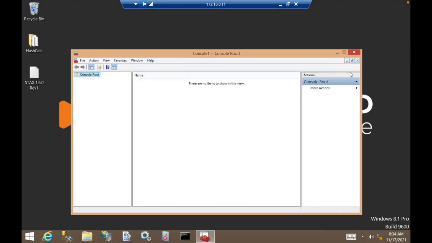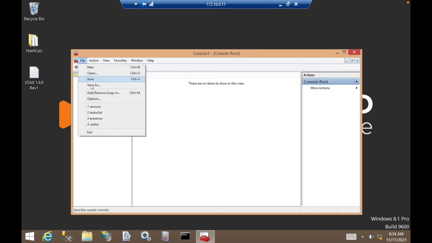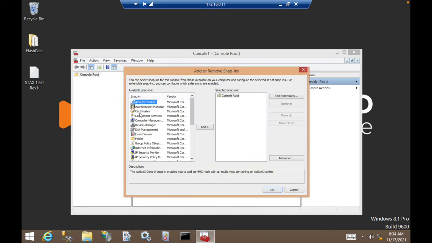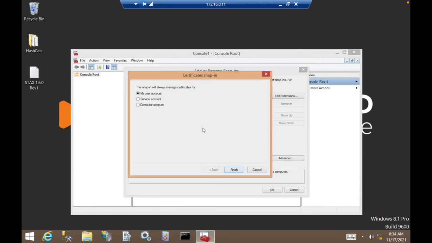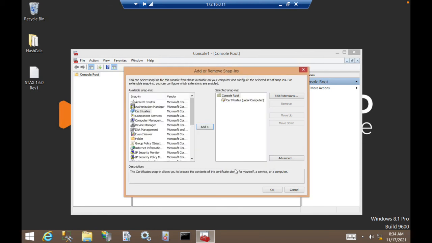And now this is Windows 8 server, so the one you have may look a little different, but it's still pretty similar. We'll go to File, Add Remove Snap-in, Certificates again, Add, Computer Account, Next, Finish. We'll select OK.